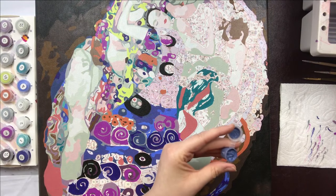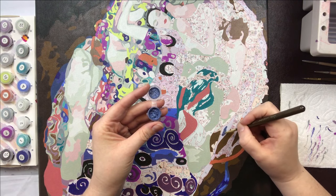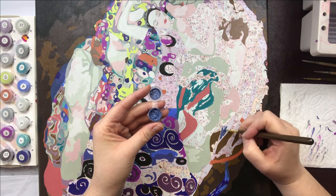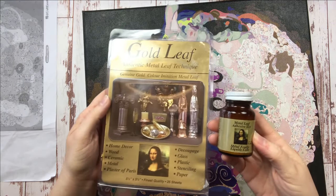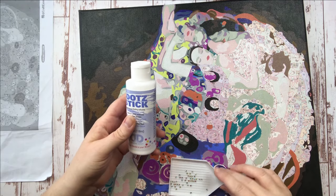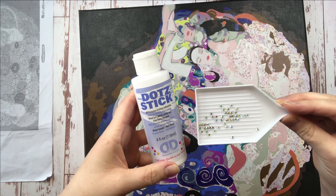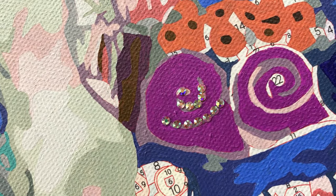Remember that your paint by number is your own personal masterpiece, so if you want to change up colors, blend some sections by dry brushing, or add some brush strokes or other painterly effects, do it! It's your piece, it's going to hang on your wall. One thing I might try on this canvas is adding some metallic gold paint or gold leaf on some detail areas — since Klimt was a lover of gold leaf, that seems especially appropriate. And if you're a diamond painter, you might try using dot stick to add some leftover drills to jewel up pieces of clothing or accent areas.